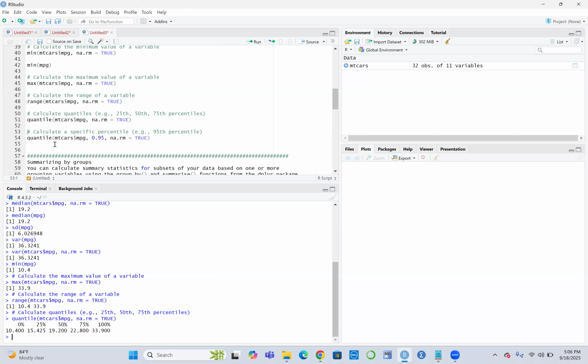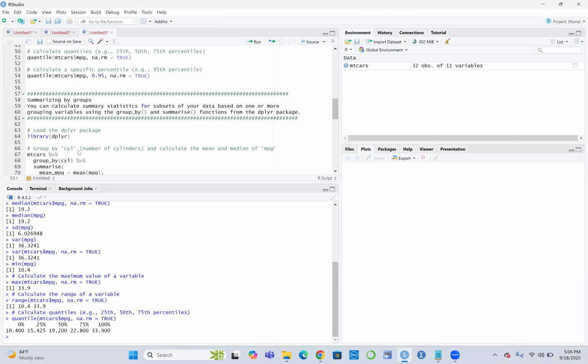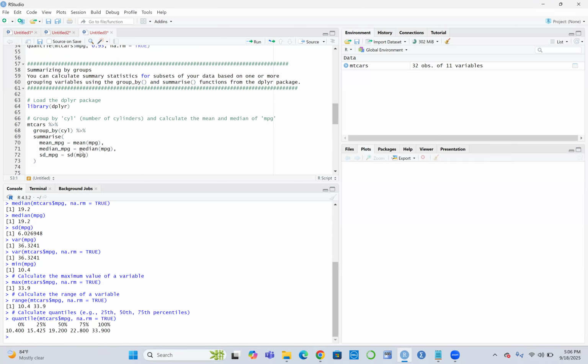And then also, there are different packages you can use to generate the statistical summary of your data set, especially if you want to do that by group. Let's say you want to find the MPG by the different cylinders within the data.